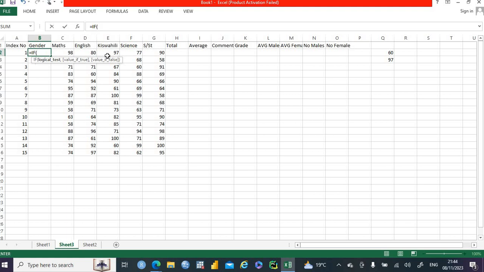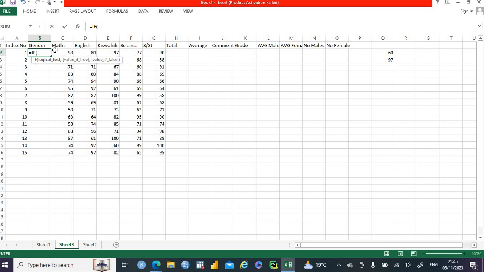In this case, we are assigning based on the English score, such that if it is less than 70, then it's a male. Otherwise, it's a female. That is the logic you are using to test and identify the gender.